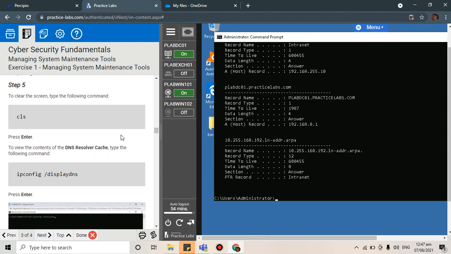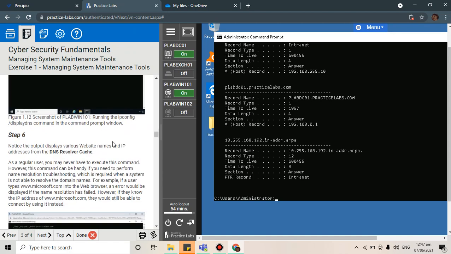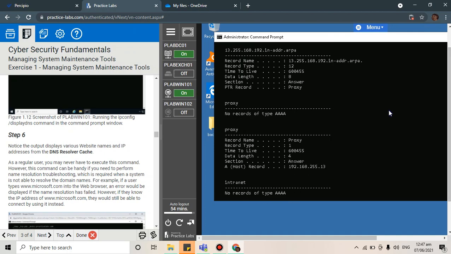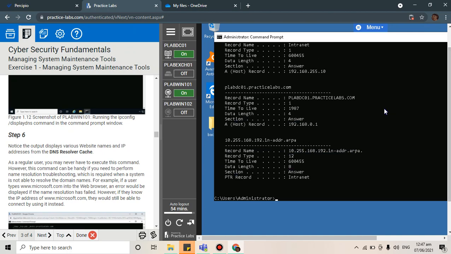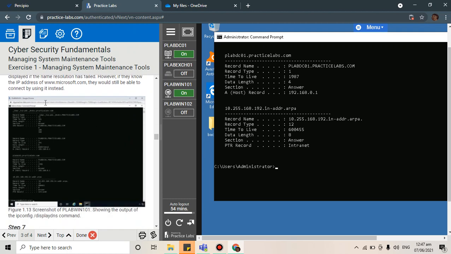Ayun. So, step 6, notice that the output displays website name and IP address from DNS resolver cache. Ito daw yun. Nagsilabasan. Ayan. So, a regular user, you may never have to execute the command. However, the command can be handy if you need to perform a name resolution troubleshooting.